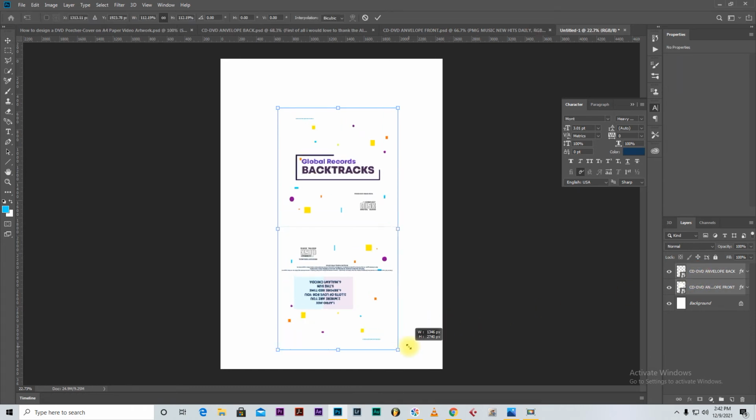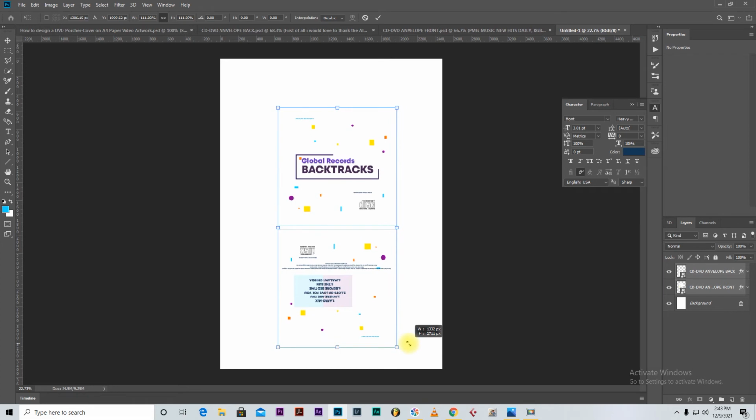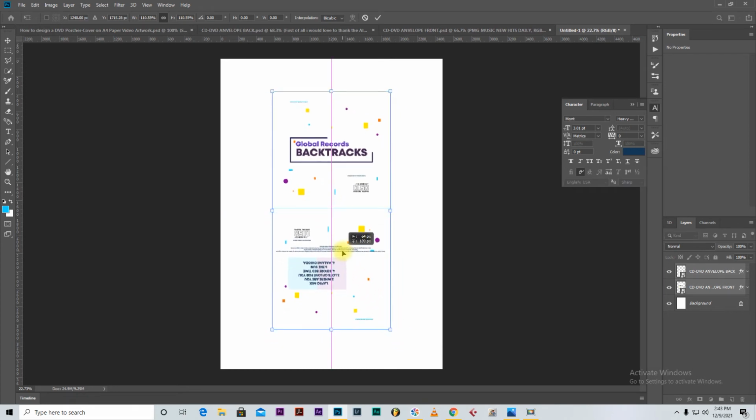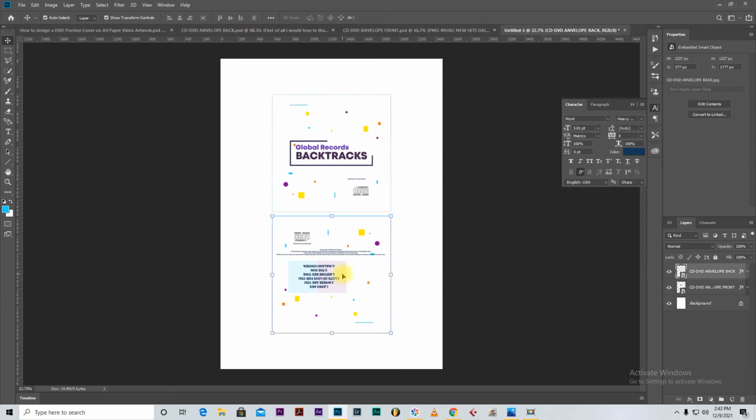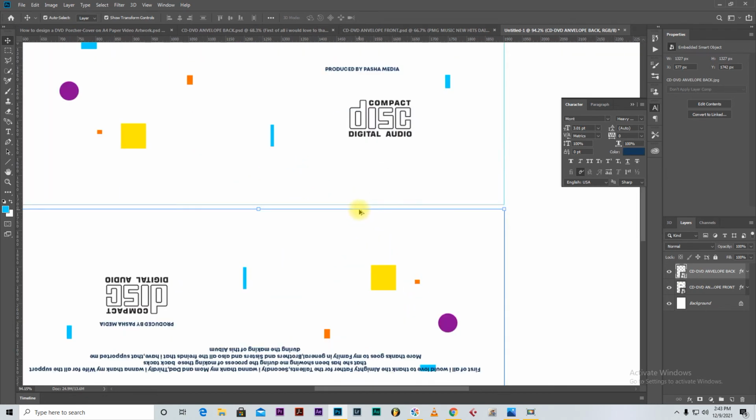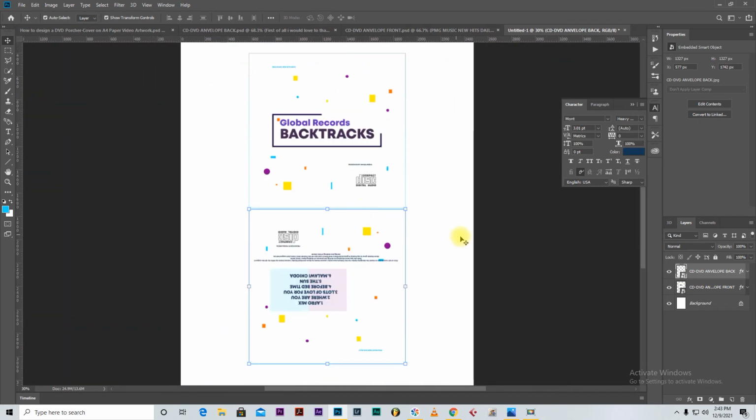Okay, so I'll need to scale up, make them bigger, and then center them up, put them on the center. Take our bottom element, try to push it up a little bit. Now if you want to create more of a boxy look, I'll explain that in my next video. In this video, all you need to do is just take this up and have a tiny little middle section here.